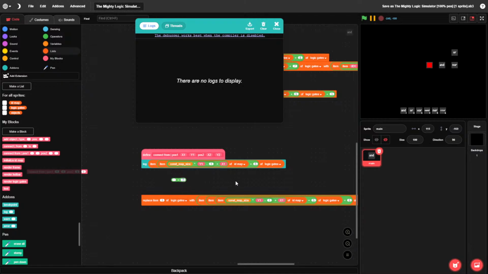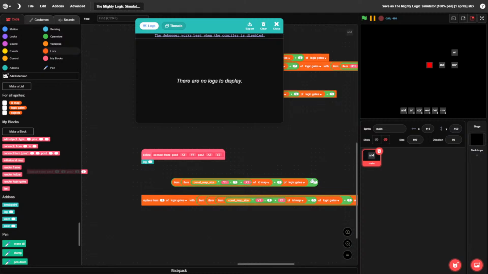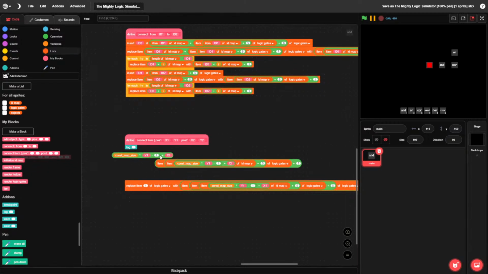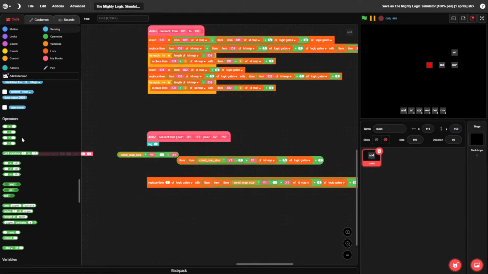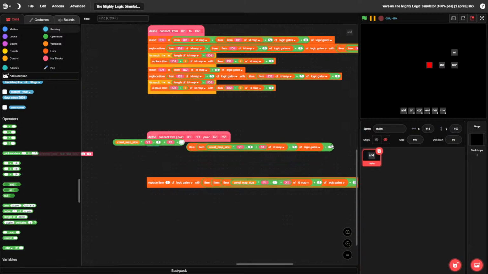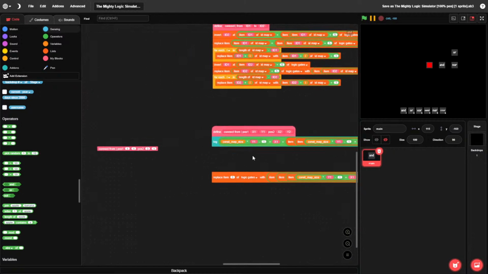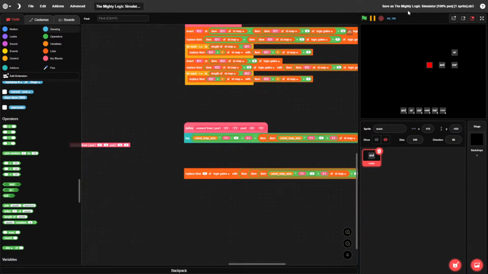What the heck? Oh, right, I forgot. I forgot to add the actual this thing, because this is our actual index. So if we do that, then it will work.